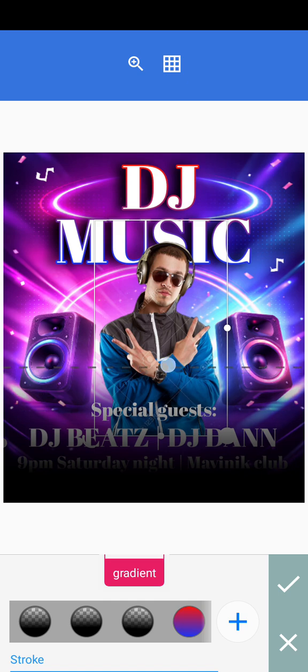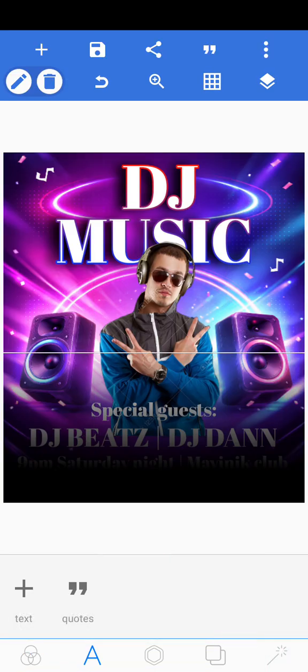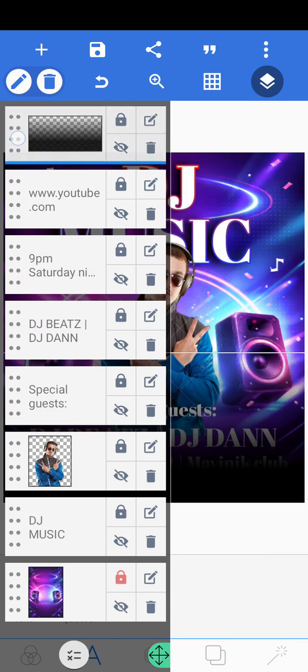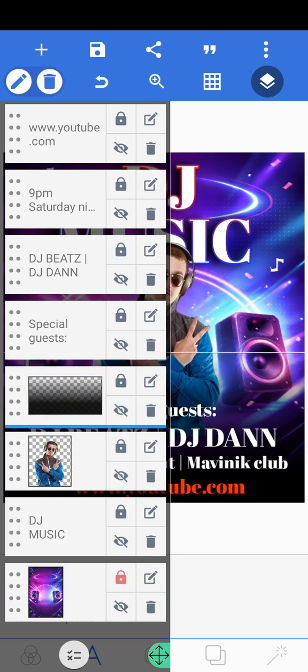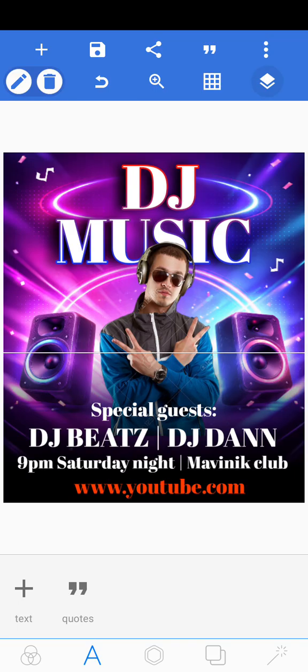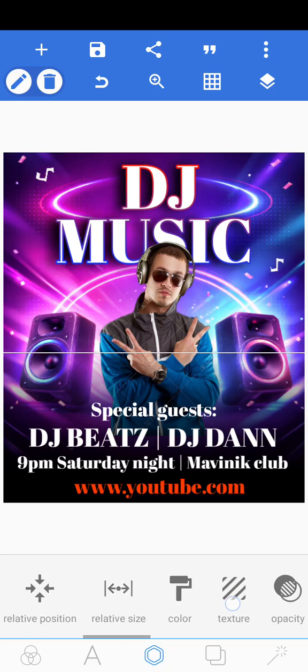So I'll be increasing this slightly. Okay, so this also I'll be bringing it above the image, because I want it to cover some parts of the image. So I'll be bringing it above the image, and then I'll be adding a texture.